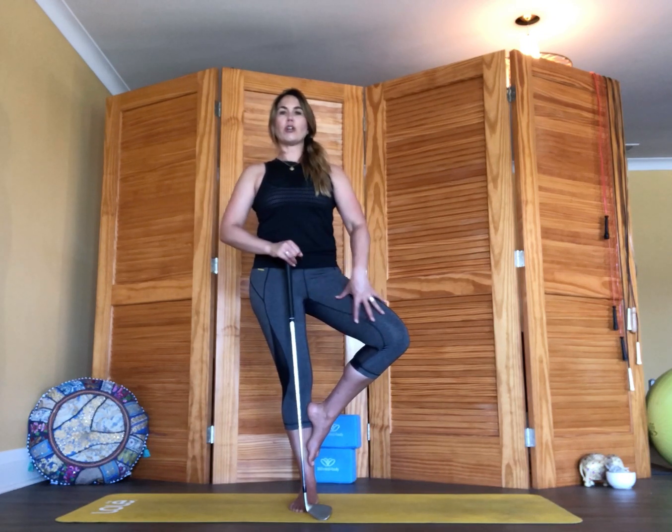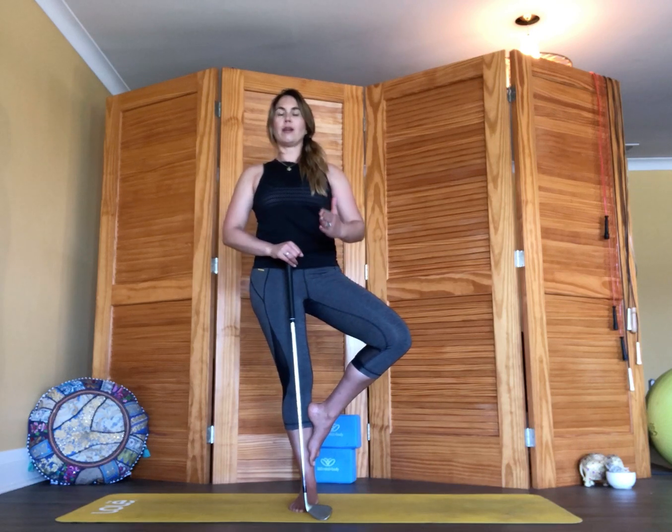And then if you want, you can take that foot and either prop it like a kickstand against your trunk, or you can float it up. Just avoid the knee area. You don't want to push into the knee. So as you're encouraging the knee open, your hips are straight ahead.